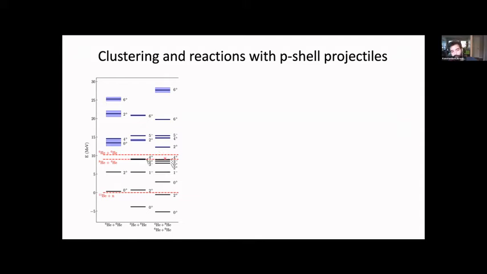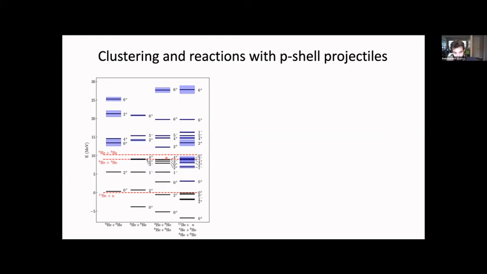The 4 plus is not so much, but still just a little bit, which is interesting in and of itself, but it requires a little bit further investigation. However, the spectrum becomes really nice when we include the 11 beryllium plus neutron clusterization. So again, you'll notice that the ground state is overbound. However, we do still have a spectrum.